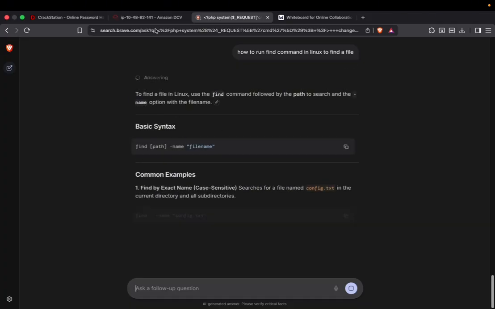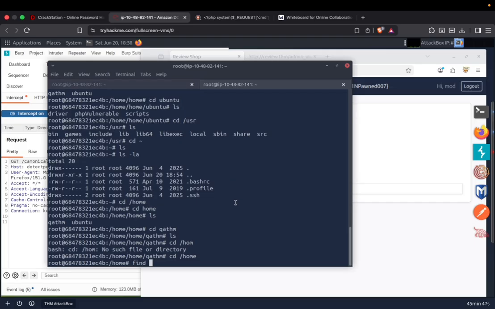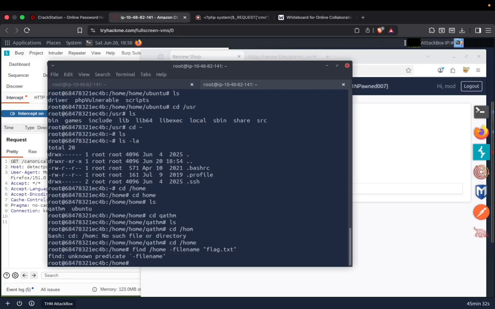Find path and a name. Okay, find path is home, and then the file name. File name is flag.txt. Oh, sorry, name.